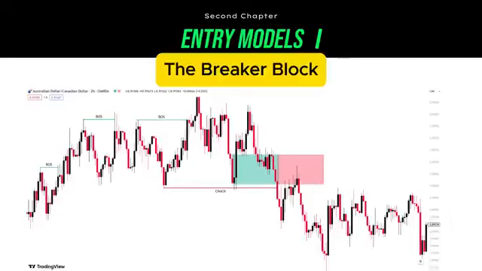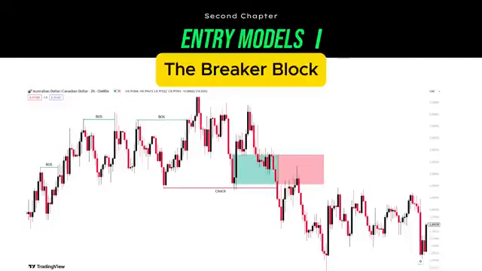The change of character happened before, but the reversal was not confirmed. We can easily see how the swing lows broke the last one. So the change of character extends for longer, but the reversal is confirmed only when the market also fails to create new highs. At this point, if we choose to use breaker blocks, we look for the last demand zone to fail by breaking down.